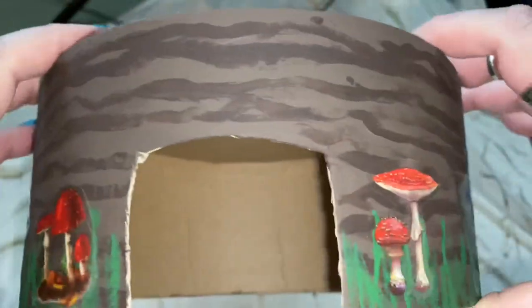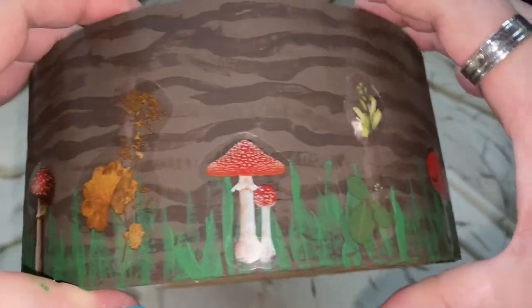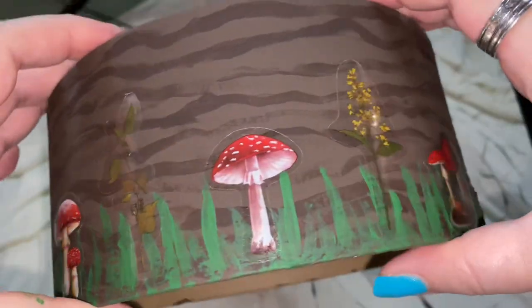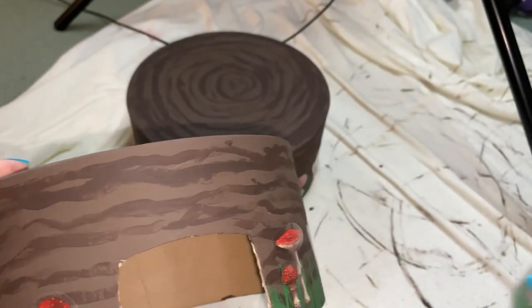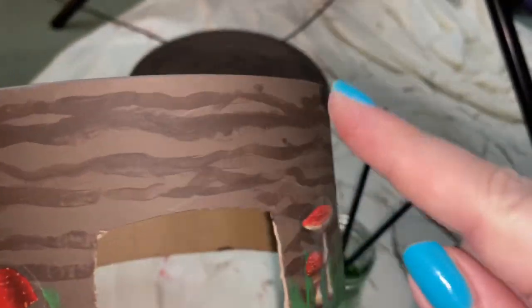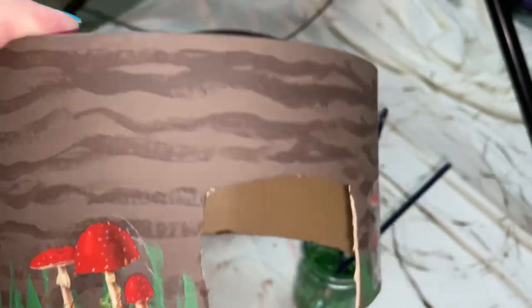As you can see, I've put the toadstool stickers on and the flowery ones as well. I've done that with all six of these hides. Now with this green paint here, I'm going to paint some moss and bits and bobs on here and even on the top. So I'm going to do that next.